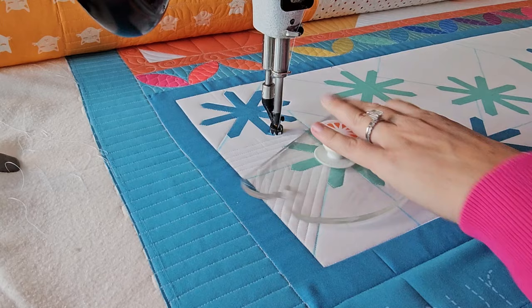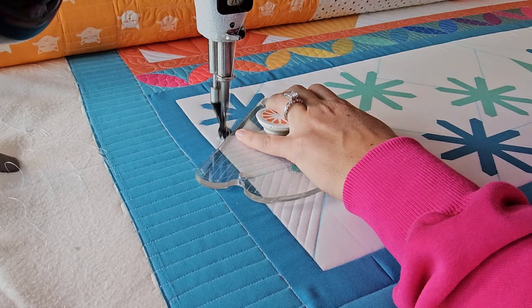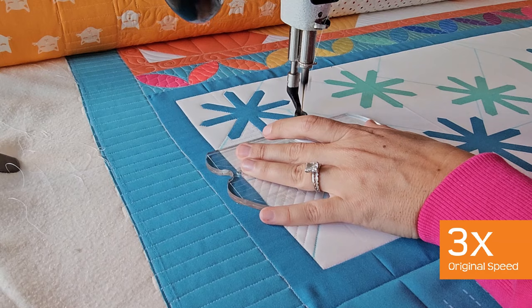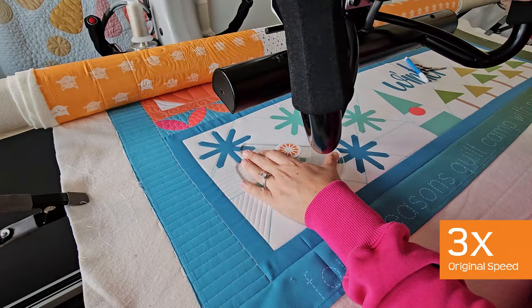As you can see here, I'll continue stitching out this straight line design, and I will stop and stitch around each of those snowflakes as I work my way. Now we could hang out here for quite a while, so I'm going to show you a little bit of quilting and we're going to speed it up. This is about 16 minutes of machine quilting that's shrunk down so that you don't have to hang out here all day long. When machine quilting with rulers, it definitely can be a slower process. Make sure that you always remember gentle pressure.